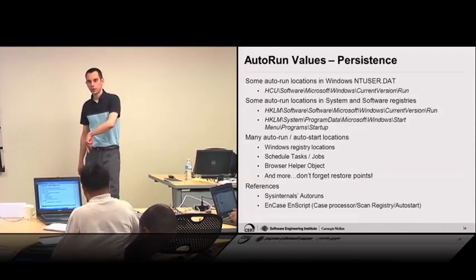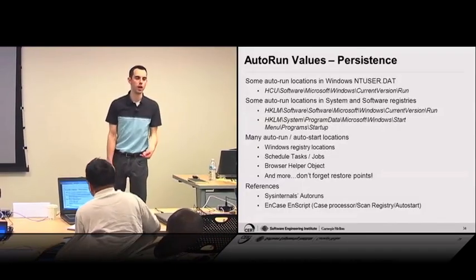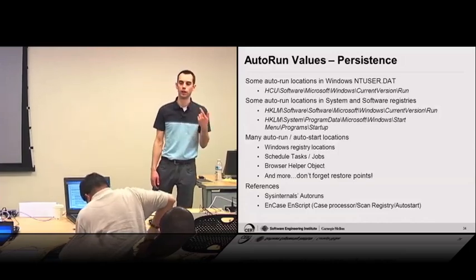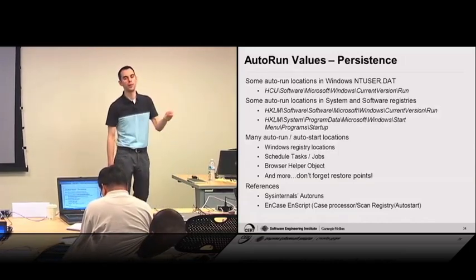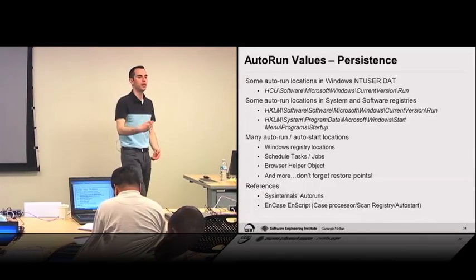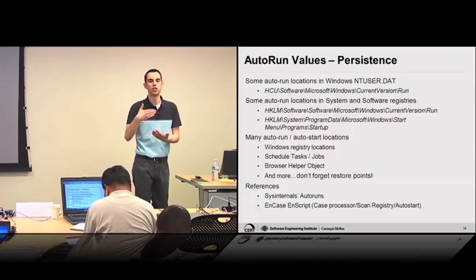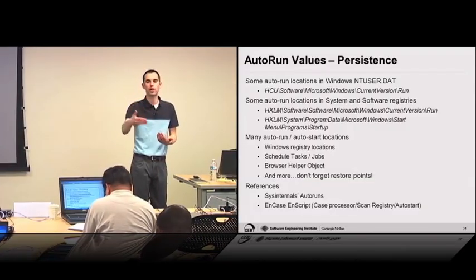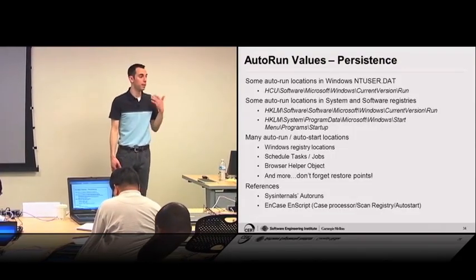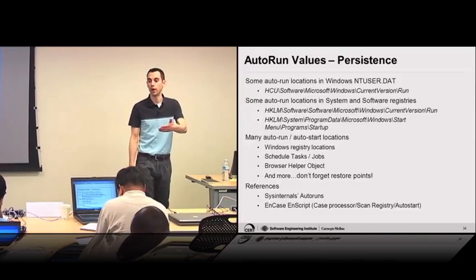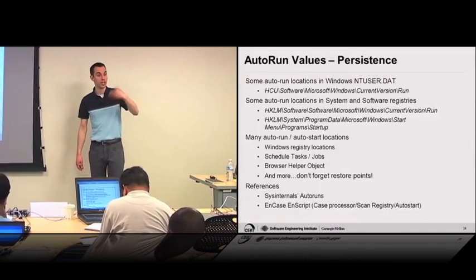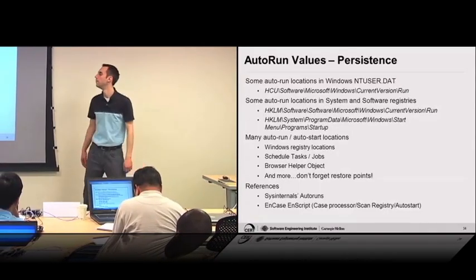So one of the key values that I want to talk about too, now that we're talking more about malware-specific artifacts, is auto-run values. I've said this a few times throughout the last couple of days. There's a bunch of different places where they exist, but it's basically a method of persistence that applications will use so that they start up automatically when the system starts or when a user logs in. This is a common mechanism used by malware to start up when the system starts up, right? Or when a user logs in, execute my application. And this allows the thing to keep on running every time the system starts.